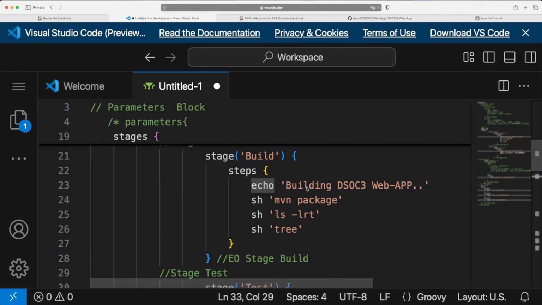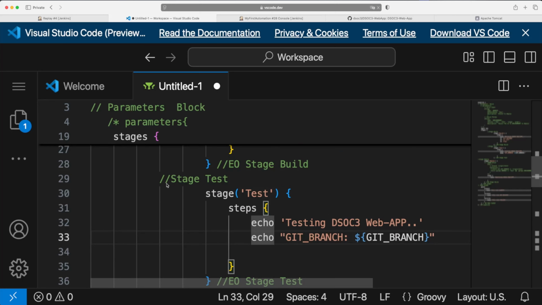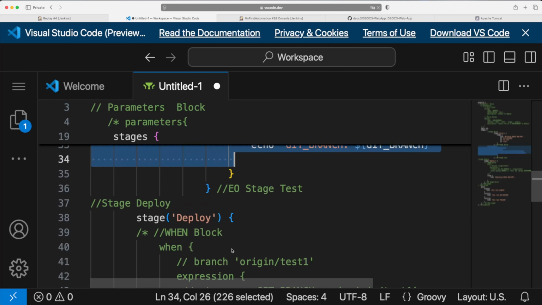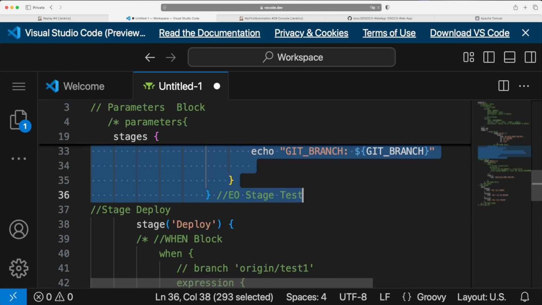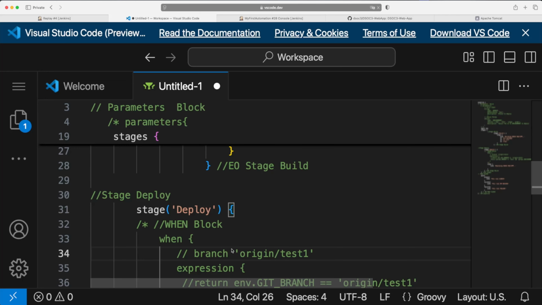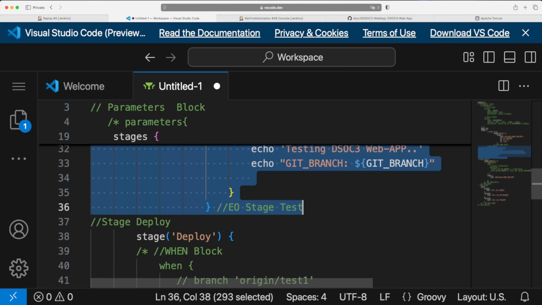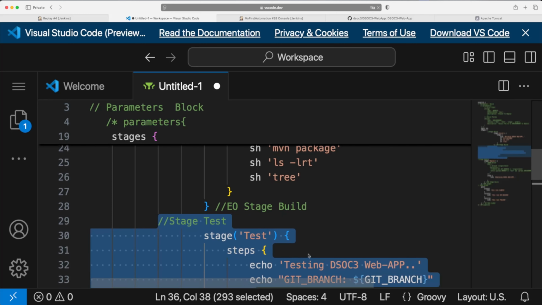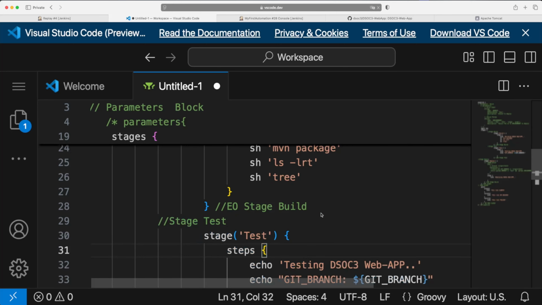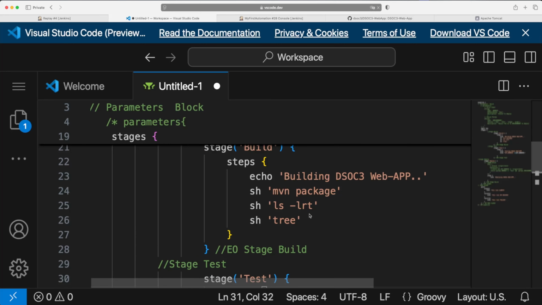We already have it in this year, so let me remove this stage test. If you have test cases, you can run them in test, but it's fine if you don't remove this as well. But I would like to show you one more thing over here.